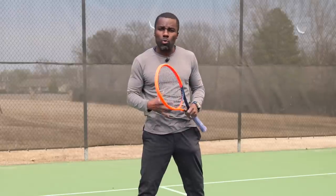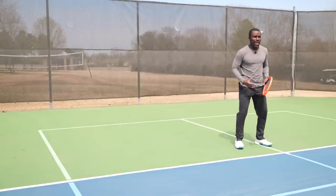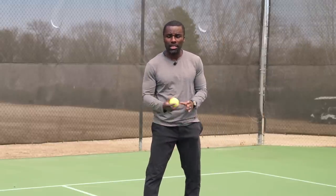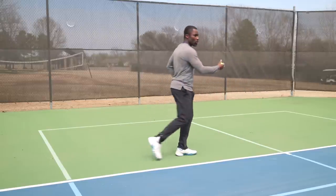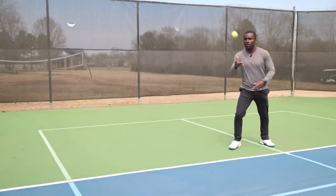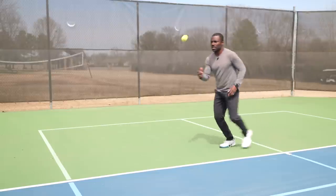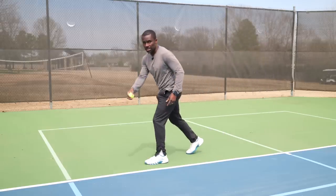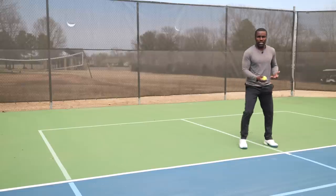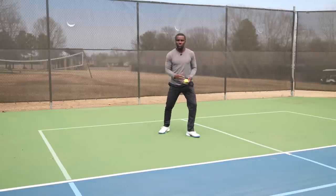I want you to get used to, after we come down, walking and finding the ball with your outside leg, which allows you to rotate. A real easy drill: take a ball and throw it, then go find the ball with your outside leg. Even though we're incorporating the recovery, really just focus on getting used to using this outside leg. Get out there, and jog back — do a bunch of different directions getting used to using your outside leg to go get the ball. When I do this drill with students, sometimes they'll go out and reach with the wrong leg — this is what you want to avoid because it locks you out. You can throw it even further away from you and continue the drill.